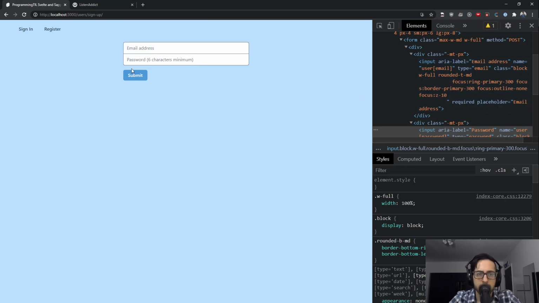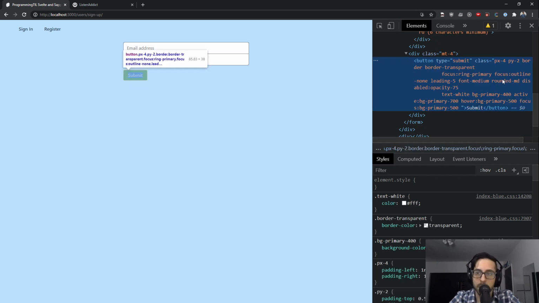And then finally, the button that's down here is very similar to the buttons or links that are above, giving it a transparent border here. Same thing with the focus. We want it to have a focus with the different colors. And I've added a couple things here I'm not going to show quite yet, like disabled opacity. So when we're submitting it, we'll disable it eventually. Stuff like that, as well as just having a nice hover background, whether it's active or not.